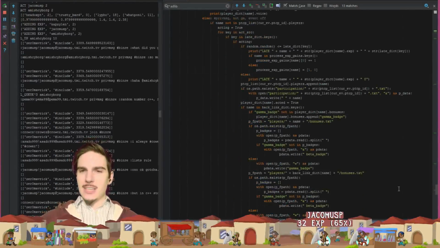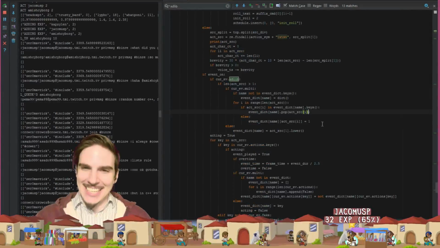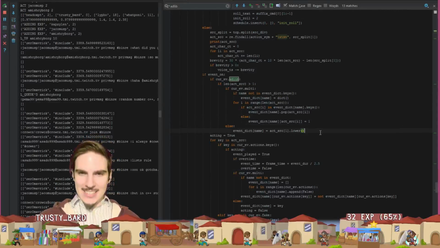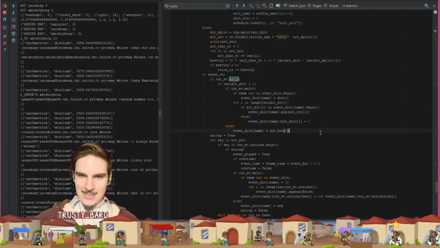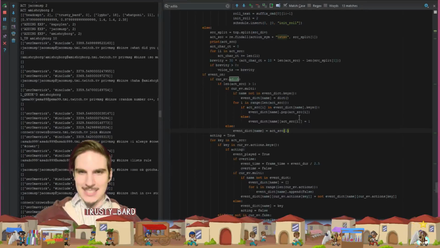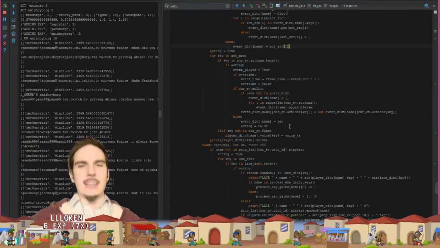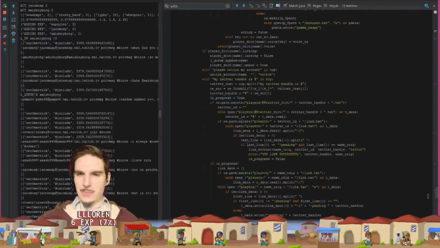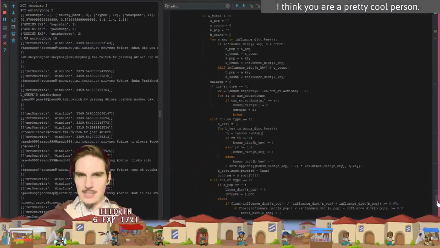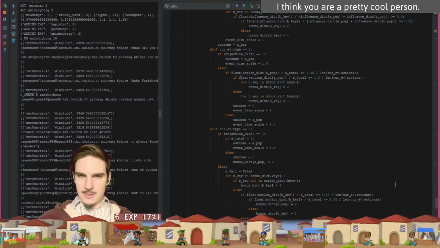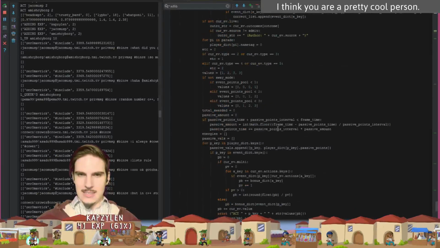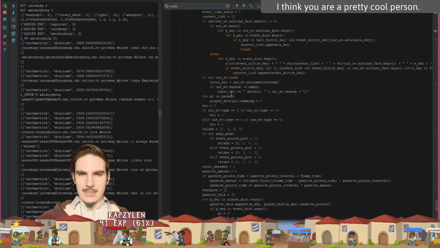Speaking of things that I don't necessarily worry about up front, oh, I don't need to do act source till lower. I don't know why I thought that would be necessary. I didn't change too much of how Trusty Bard handles the stuff at the end, but there's one thing that I need to change.